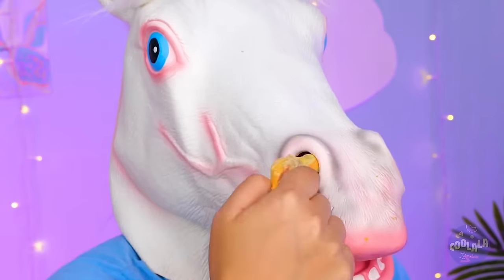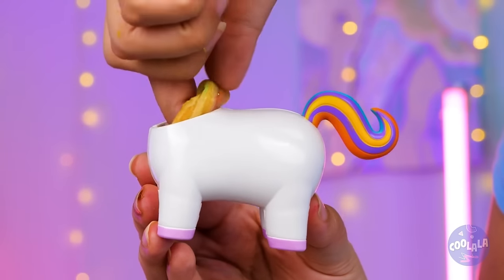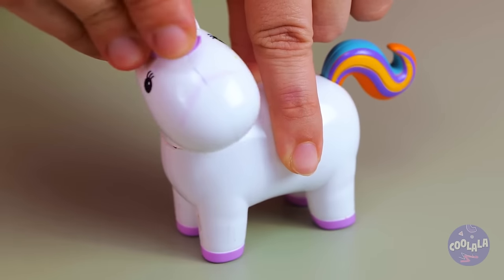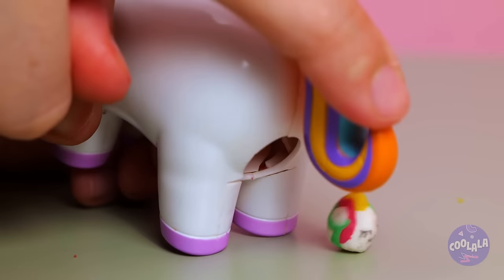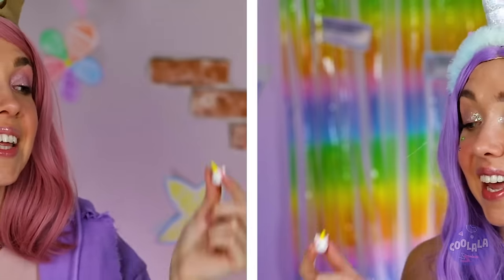Aha! So that's where rainbow slime comes from. We know just where to put it. Press the tail and watch what happens. Unicorn candy! And there's plenty for all.